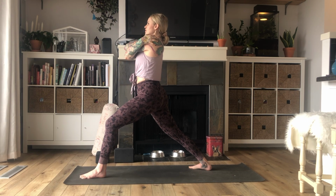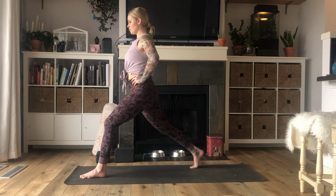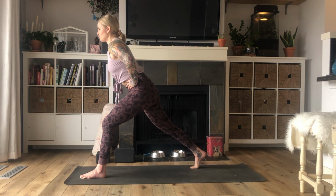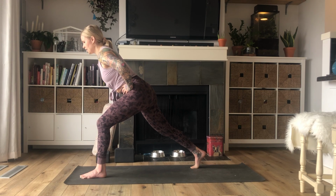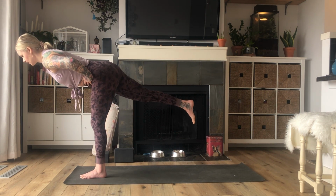Adding those eagle arms, this time wrap your right arm under your left, wind your hands around or hands onto shoulders. Unwind your arms, maybe give them a little shake. Bring your hands onto hips and turn onto the ball of your back foot. Shift your torso forward, and as you bring your weight into your front leg, bend your back knee a little and slowly press off of those right toes to step forward into your left leg.